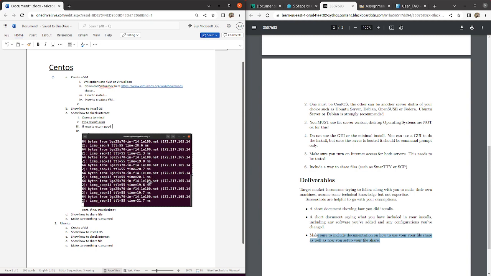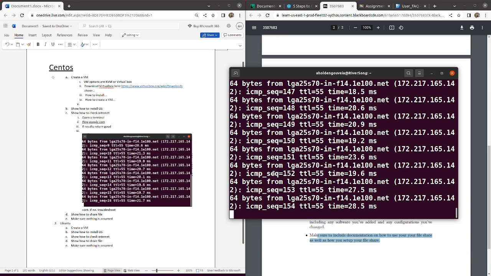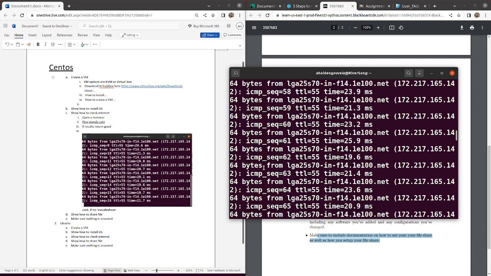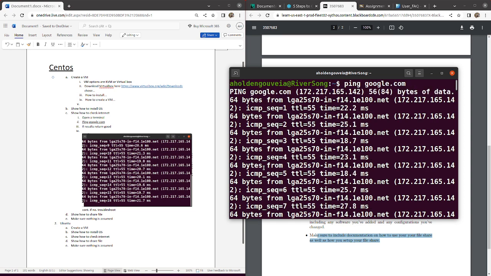Now, if I was going to be using this in actual documentation, what I would probably do is show this with the command so that you could actually see what it looks like. So I would probably screenshot this with just a couple of the results and then include that in there.